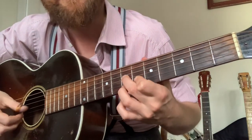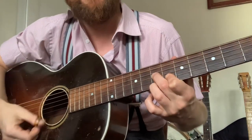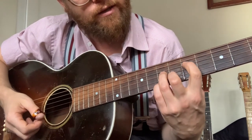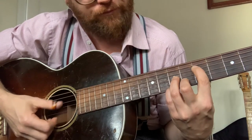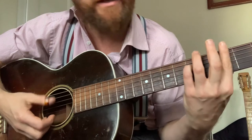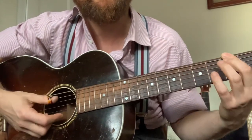you're going to slide this up, so these two fingers are on fret 7 again. That is a G7 chord. Again, if you're ever unsure about it, you make the 7 shape and then you put that finger there, whichever note that lands on, that is the root of the chord. So you see the octave, there's that note, it's a G.